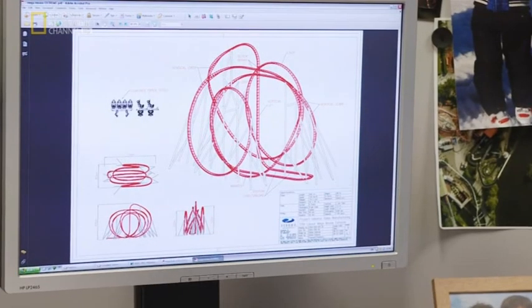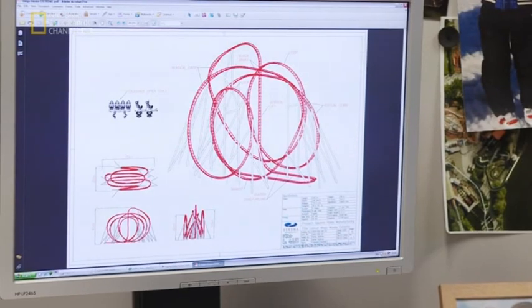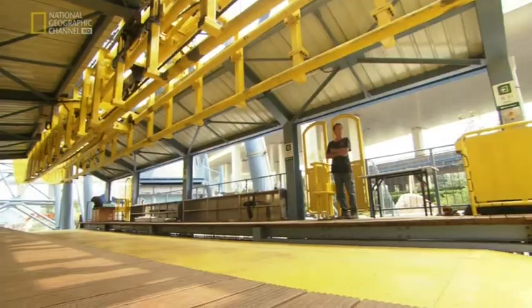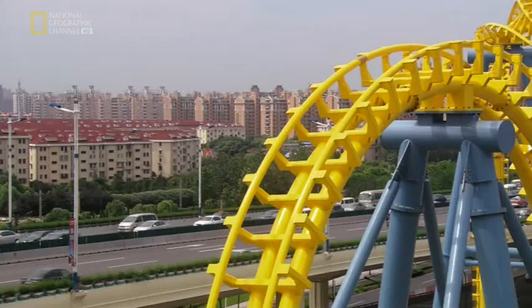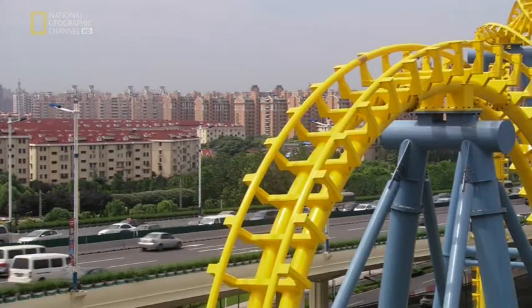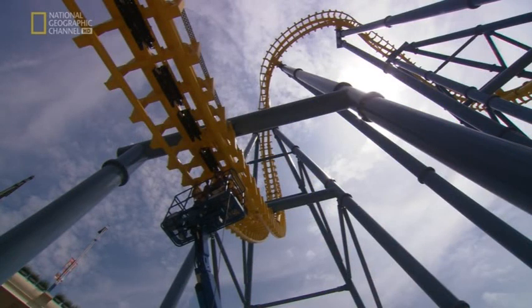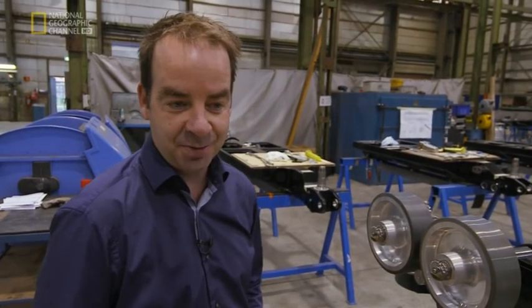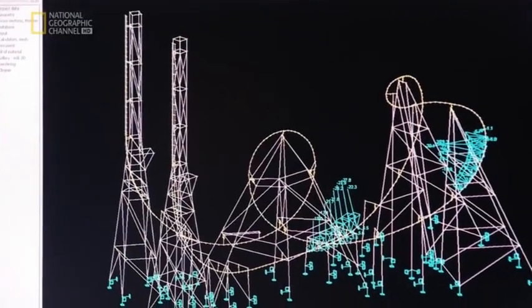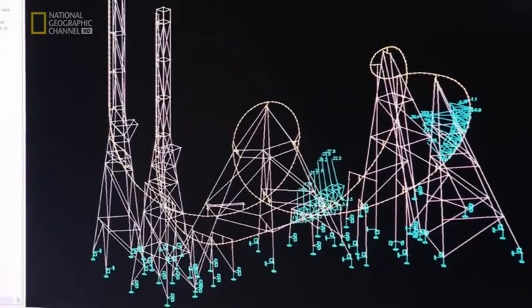But if you would have a design with pure loops, you could have a bucket of water on your lap and still have it on your lap in the station because the forces will stick the water into the bucket. Roller coasters is all about G-forces. You need fast parts, you need slow parts. If you got a good combination of that, then you got a good roller coaster. It's all about getting the G-forces and the stresses on the ride at such a level that it's enjoyable for people. For engineers, it's simple mathematics.